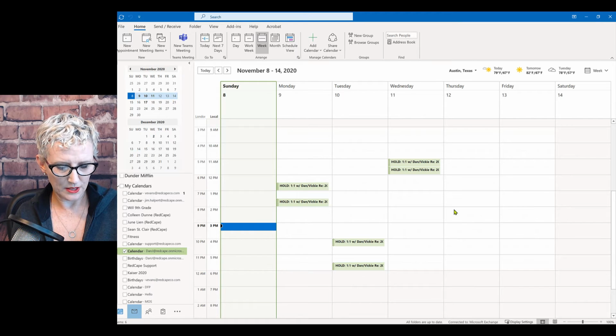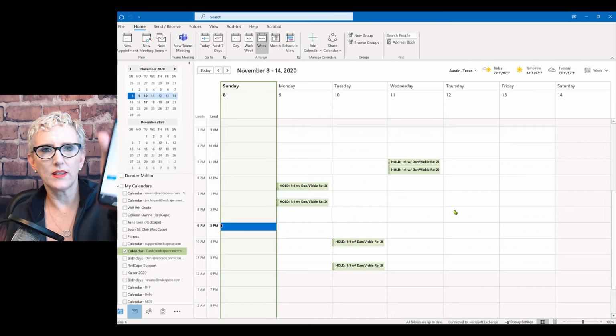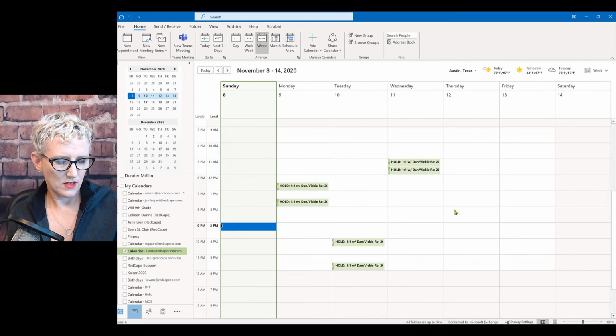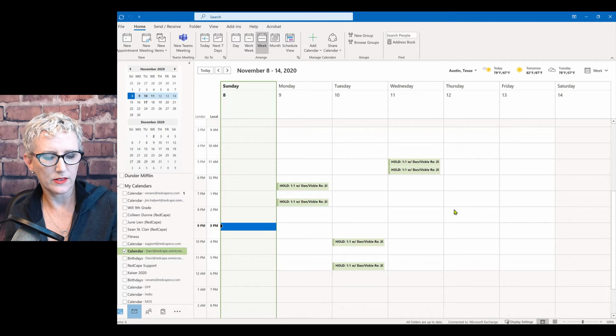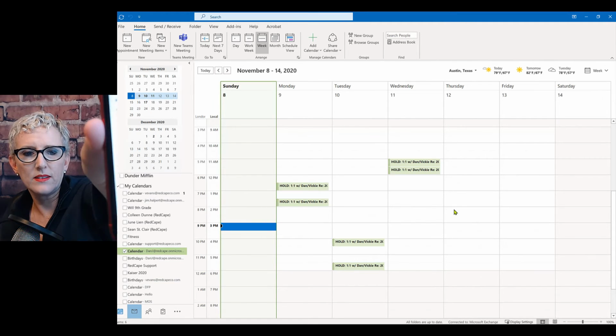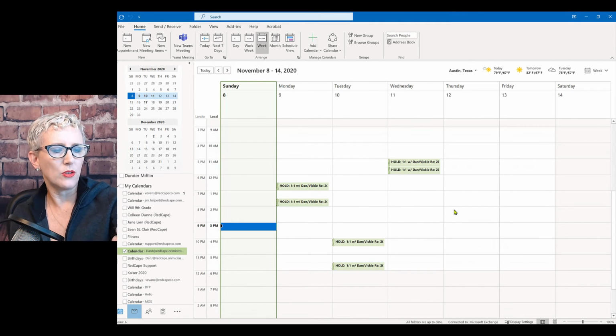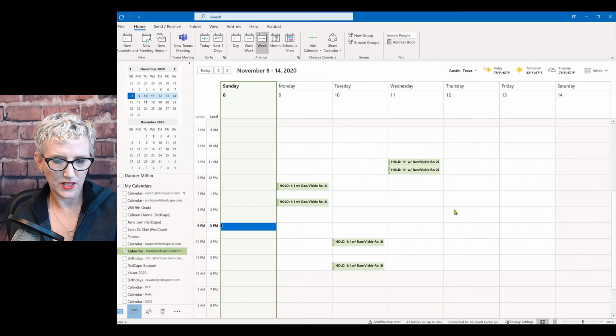I'm going to say yes to about 3 of them, and about 4 of them, no, no. And then I'm going to say vote. By the way, it tells me who the organizer is, and who the required attendees and optional attendees are. Okay, I'm going to go ahead and hit vote.